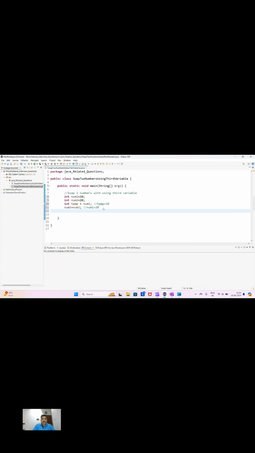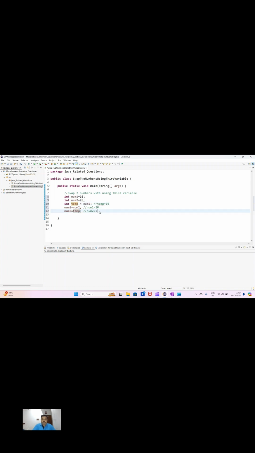Now the final step. The value of temp we will store into num2. So here in num2, what is the value of temp? You can see that temp is 10 here.